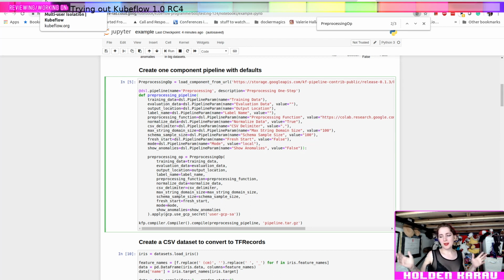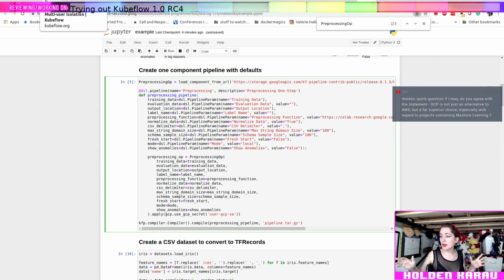That's a really good question. And that's one I'm not super comfortable answering, because I haven't used AWS all that much personally. Certainly, I think that there's a lot of really cool machine learning things in GCP that I don't know of AWS equivalents. That's a statement I'd be comfortable making, just personally, because there's too many things to keep up with in all the different providers. There could be amazing things that I'm just not keeping up with.